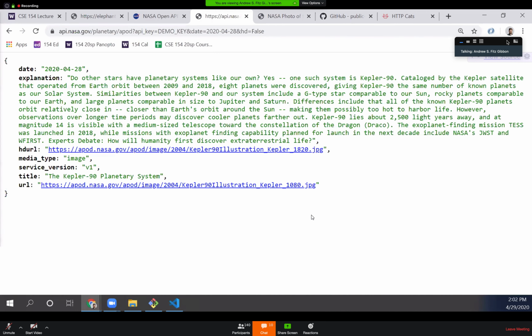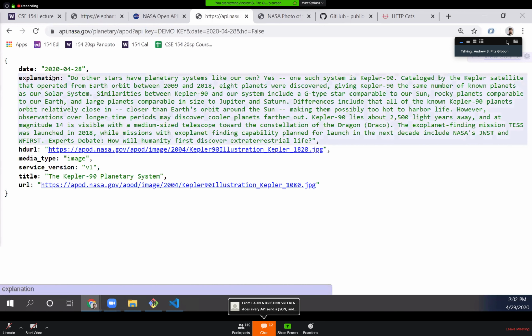When I don't have the plugin, it's just the stringified version of whatever object they were producing on the back end. And because JSON can be used across different languages, I have no idea what the photo of the day API is using on the back end, but they're sending me a stringified JSON object. And then my browser by default is just displaying the text here. And the JSON view, there's a few other ones, JSON formatter and others. This is just making it look a little nicer.